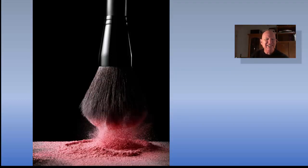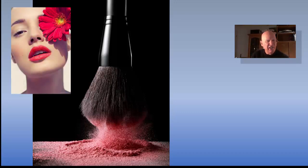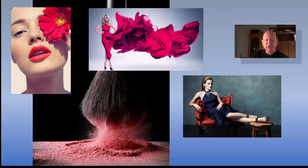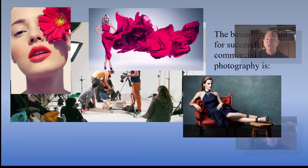Commercial photography is really, again, anything you can think of that basically wants to separate you from your money or change your behavior. I mean, the makeup industry is a great example. The fashion industry is a great example of commercial photography at its peak. It's a very fast-paced environment where, literally, a photographer is shooting all the time to keep up with the demand. But even just in something as makeup, fine, detailed work is really rewarded.